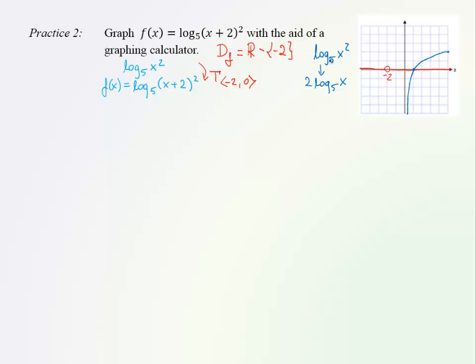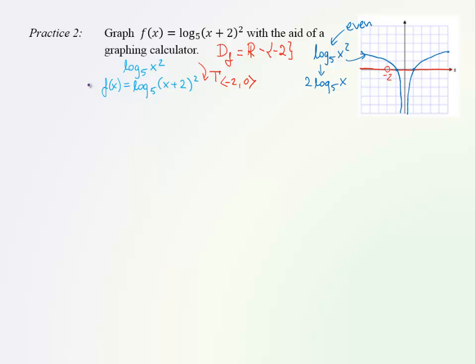However, the first function, log base 5 from x squared, has a domain of real numbers except for 0. And it's easy to check that this function is even. Since it's even, then it's enough to bring this shape to the other side. So this point will be reflected here, that one over there, and graph. Great, so the blue one is the graph of the function log base 5 from x squared.